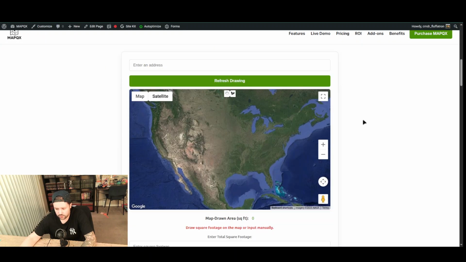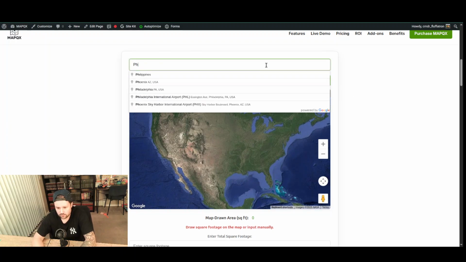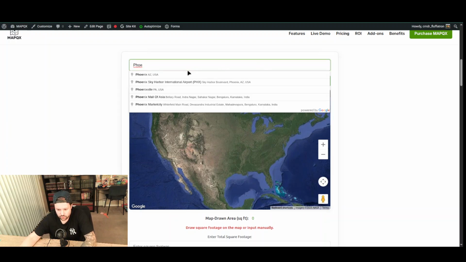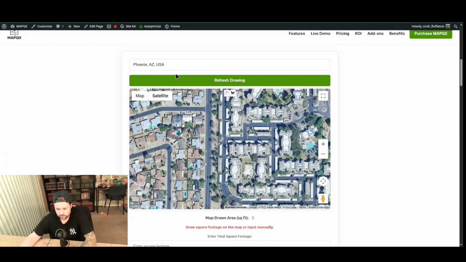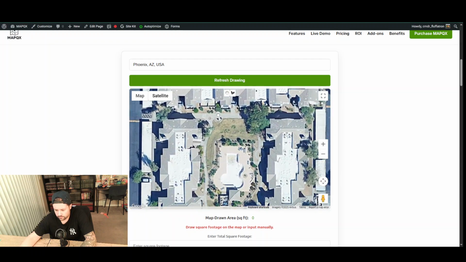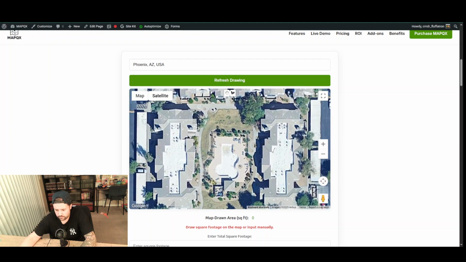If you click here, so let's say I'm looking for a quote for artificial turf installation on my backyard. So let's say I'm in Phoenix, Arizona. You can input any address directly here. I'm just going to go in general with Phoenix. And I look up my backyard here. So I'm going to go with this backyard because it's a little bit unstandard. There's a lot going on here, so it's perfect.